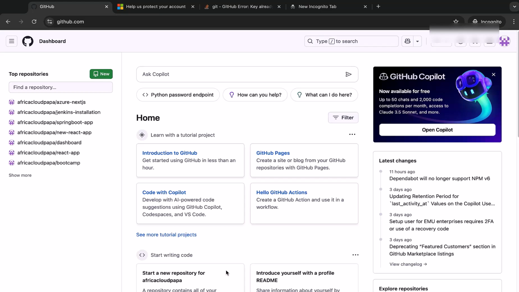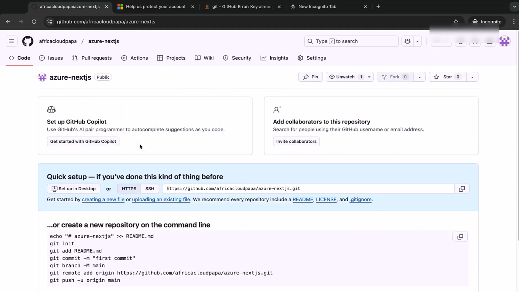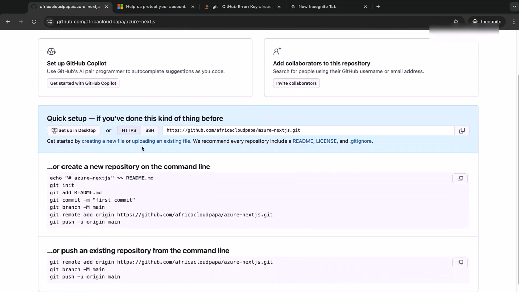If you don't know what Git is, you can look it up, because we have done a video on that, which I will put in the description. So I've already created a repo. So this is the repo. You can see that the repo is empty.